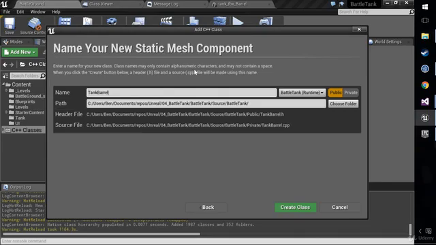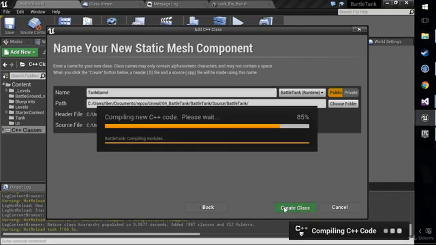Now, Unreal is going to prefix this for us with something. Do you know what it's going to prefix it with? Is it going to be U or A? If you're not sure, then it's maybe worth having a quick look at the class viewer and trying to remind yourself what the coding convention is. But anyway, it's going to be U because it's ultimately based off component rather than actor.